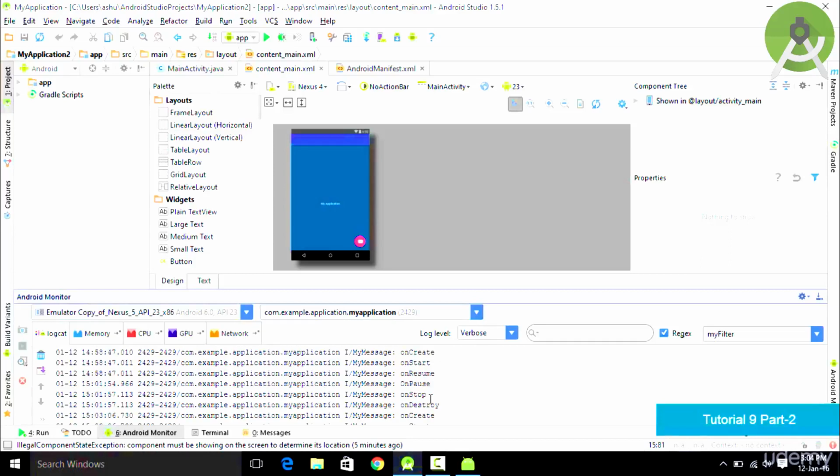So those are some different states of our activities. Basically we have studied the onStart, onResume, onPause, onDestroy and onCreate states, and it is extremely important to know these states while developing Android applications, and that is because we need to take care of certain things in the applications which are nothing but the user data. For example, if you want to create an application where the data should be preserved when the user exits out of the app, then it is very necessary to understand all these cases or all these states so that you could use them to your advantage.